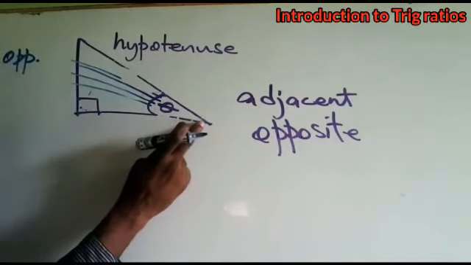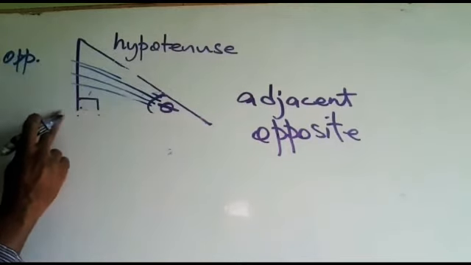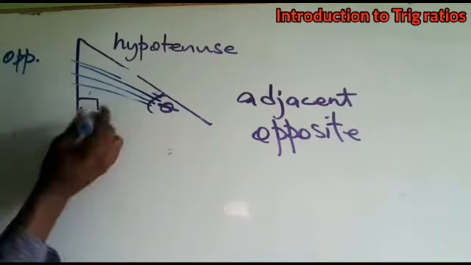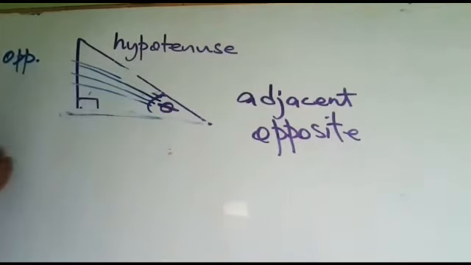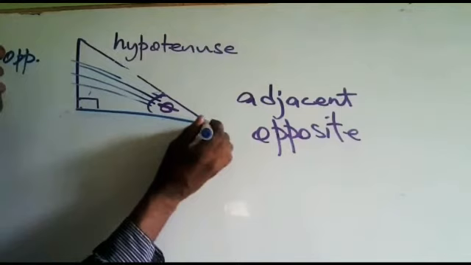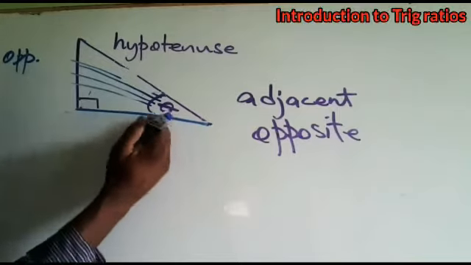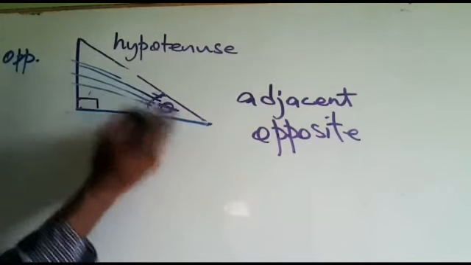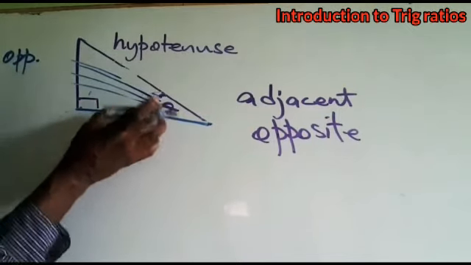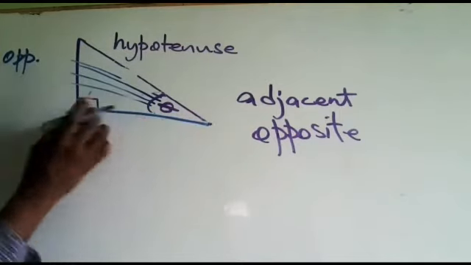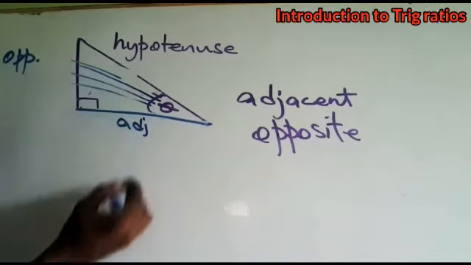And if I should erase this other side, you realize that the angle disappears, meaning there is no triangle anymore. Let me put it back. If I erase this, the triangle disappears. You know why? This is the adjacent side to the angle, because the adjacent side is the side that helps to form the angle apart from the hypotenuse. It is the border. So if we remove this, the border would have been removed and the angle disappears. So this is the adjacent side to this angle.